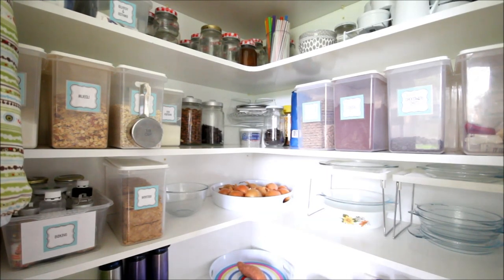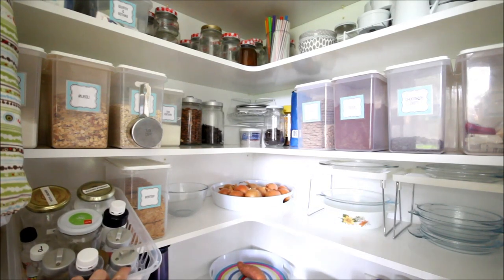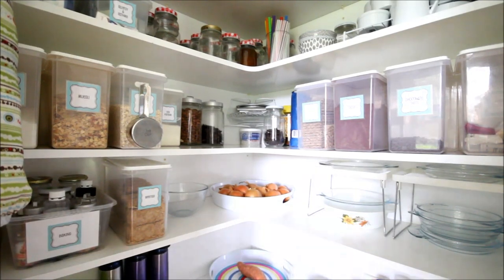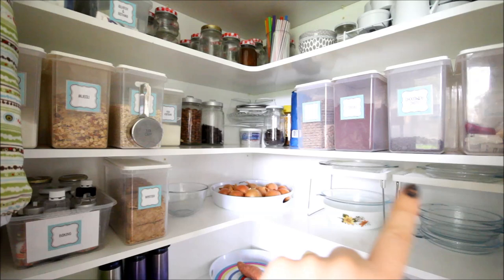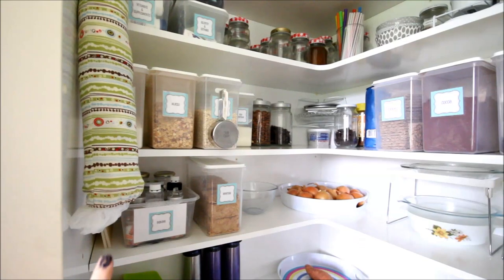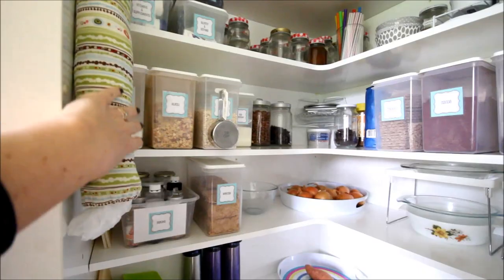The next shelf down has a basket and that's full of baking goodies. So that has things like vanilla extract, baking soda, baking powder, sprinkles, things like that. Next to that is a container of Weet-Bix, a glass bowl, a round tray in the corner that holds onions, and then I've got these little shelf stackers. These contain Pyrex baking dishes. There's only one lid between the two of these. These two, I put one lid at the bottom and one at the top. And then next to the basket we have mini chopping boards.